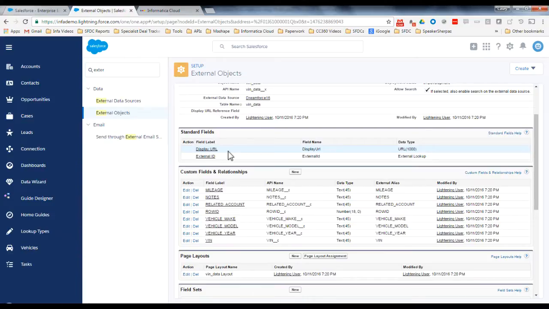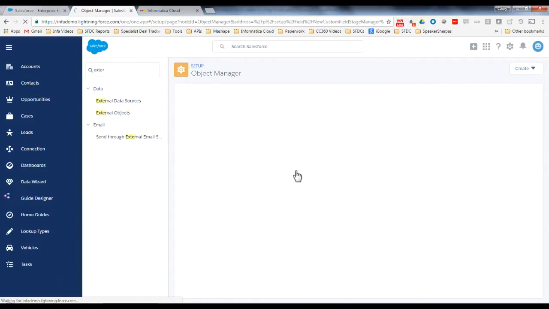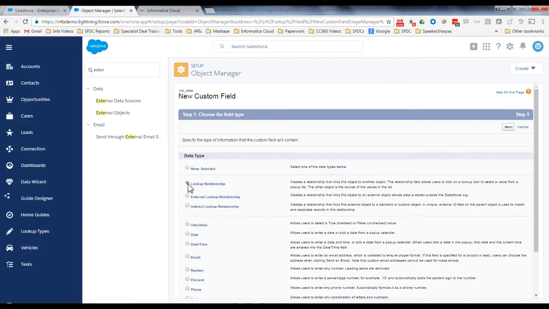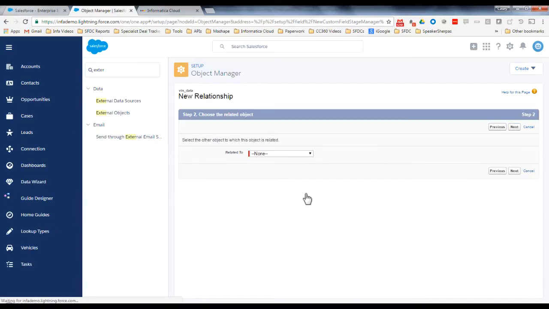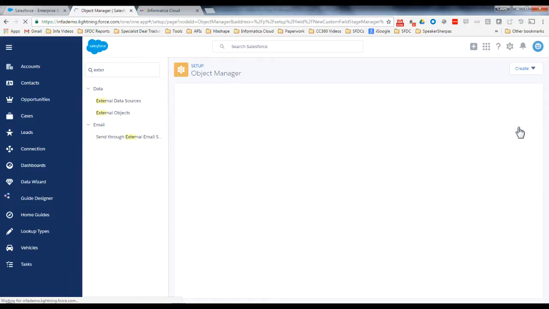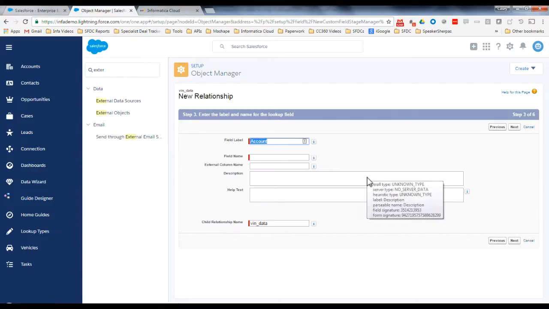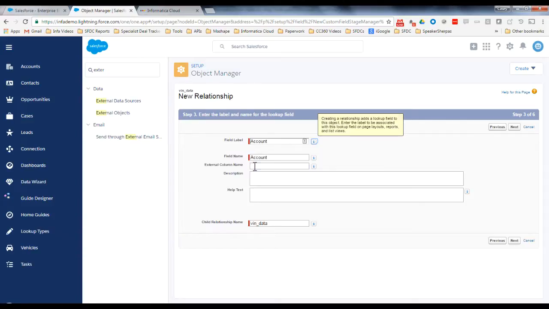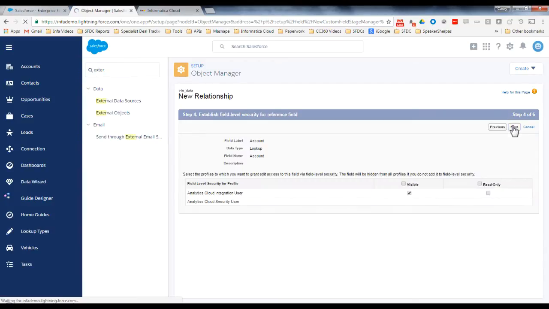And so what we want to do in order to make this visible on the account page is we're going to create a lookup relationship, the standard lookup relationship that we're familiar with. We'll just select data type lookup, and we're going to say this is going to be related to the account record. And now defining the lookup, within Salesforce you would just need to give the field a name. We will just call this account, and then you just give it the name of the column in the database that actually contains the Salesforce account ID. So in this case we have it called related account. This will go ahead and set up the relationship within Salesforce.